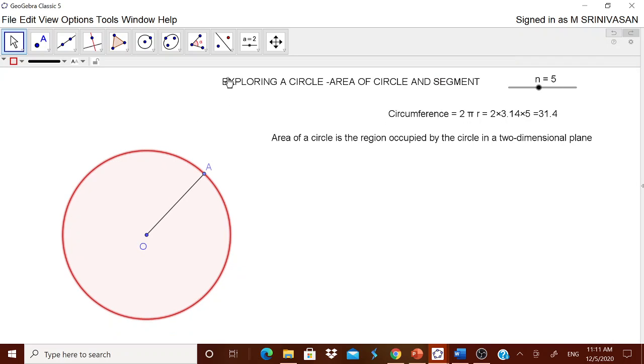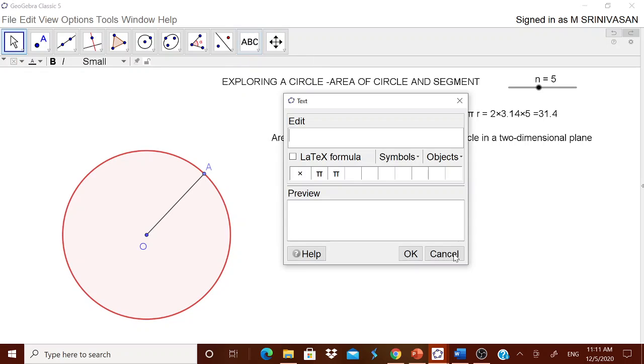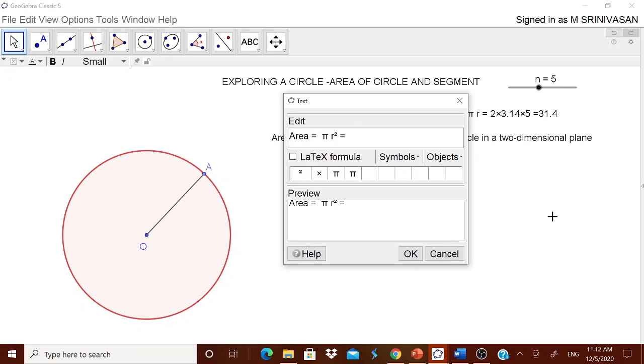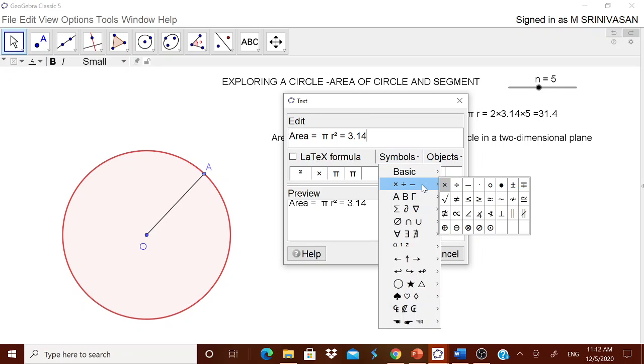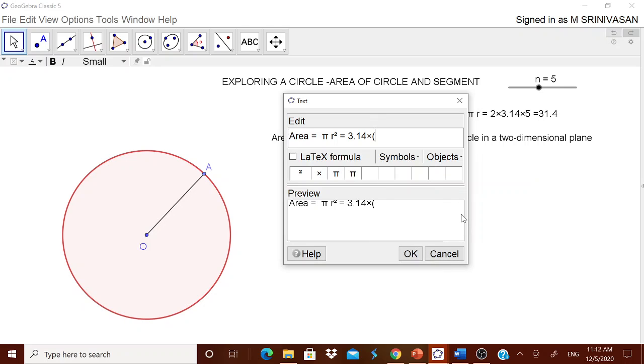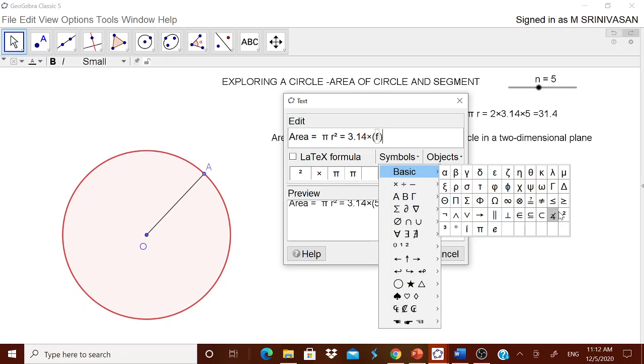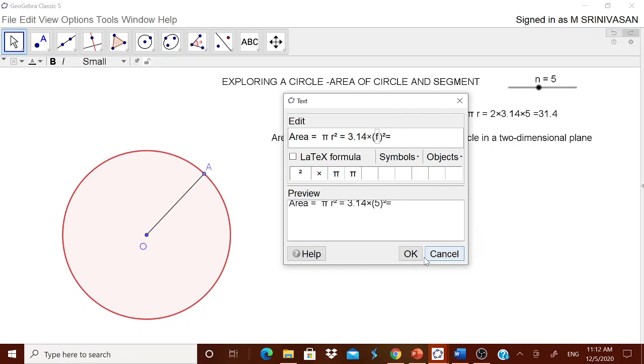Well, now what is the area formula? You can go for it once again. Therefore, area is equal to, once again, pi is already there. You can go for this r, and from the symbol you can go for this square, and you can write it as 3.14. I think it is approximation which we are normally telling to the children, multiplied by, within the bracket, radius, it is F. Then go for the symbol and go for this square. Now remember, I'm just leaving it as it is.